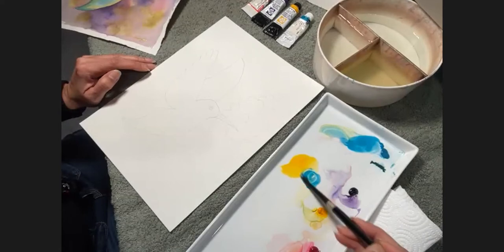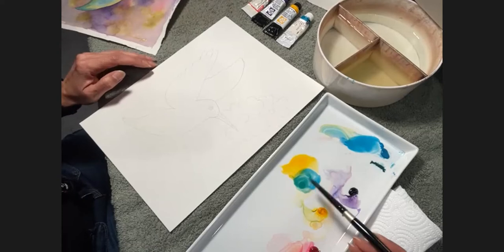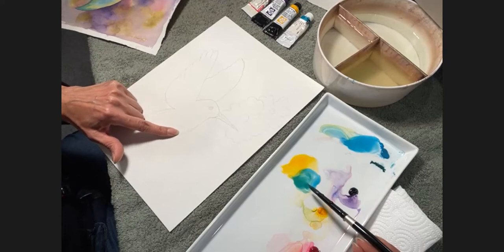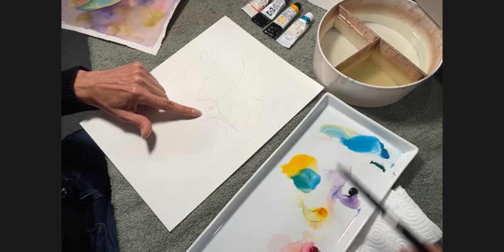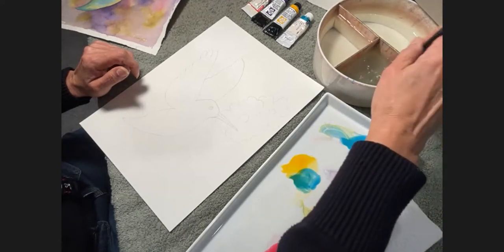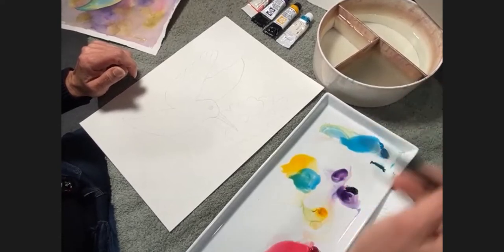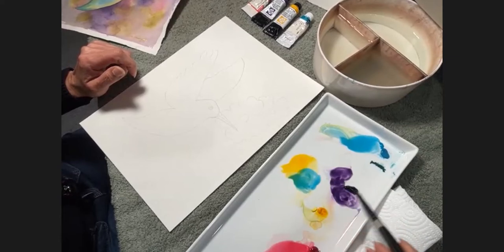Watch what happens when I mix these two together. I'm taking a little bit of the blue over here and mixing it and look at how beautiful this green is — kind of like an iridescent green — and that's what we want to put on top of the bird's head and on the back of him. We're going to put some yellow in the front of his belly, and right here we're going to put purple and the permanent rose color. So now clean your brush and mix a little bit of pink or red. See how I'm mixing that. Now clean your brush again and mix a little puddle of purple.